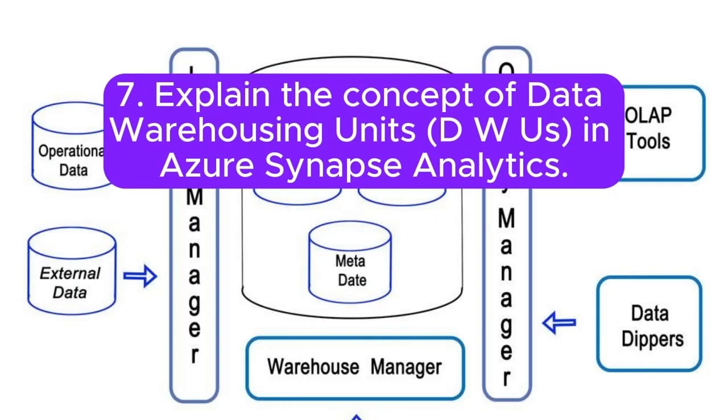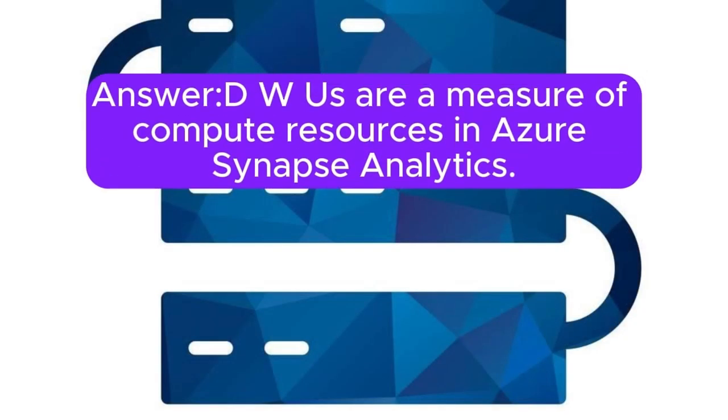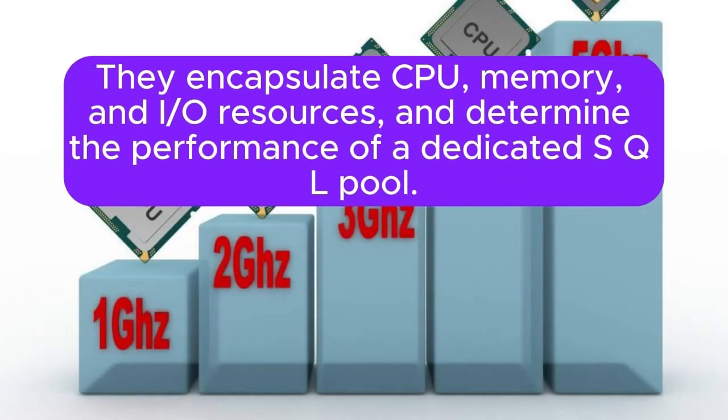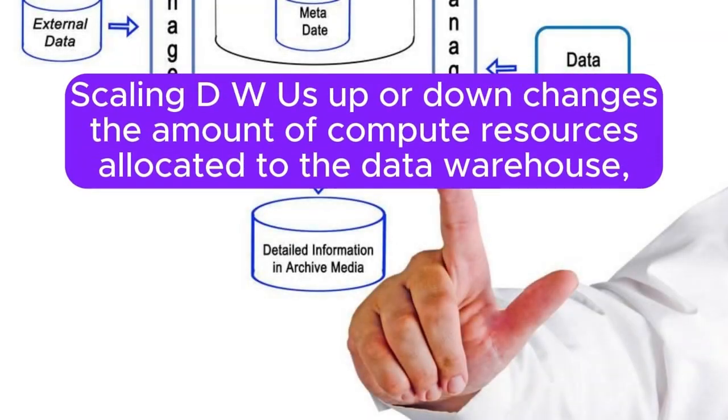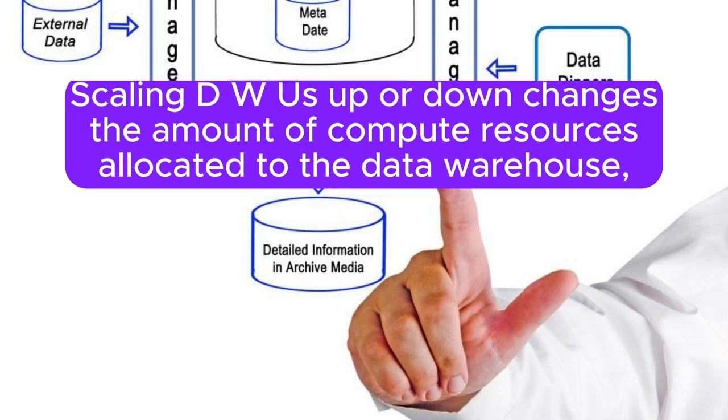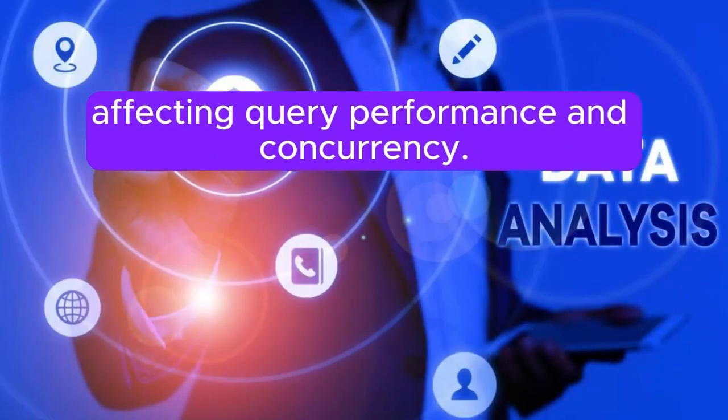7. Explain the concept of data warehousing units (DWUs) in Azure Synapse Analytics. Answer: DWUs are a measure of compute resources in Azure Synapse Analytics. They encapsulate CPU, memory, and I/O resources, and determine the performance of a dedicated SQL pool. Scaling DWUs up or down changes the amount of compute resources allocated to the data warehouse, affecting query performance and concurrency.